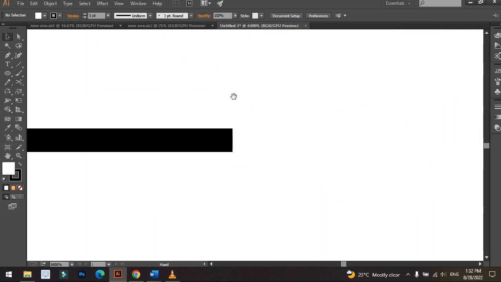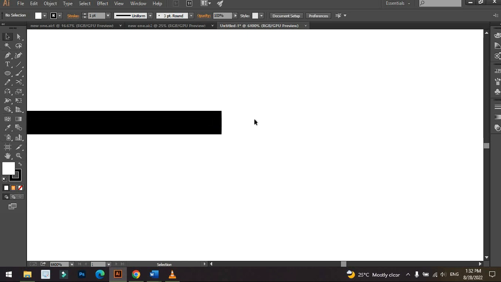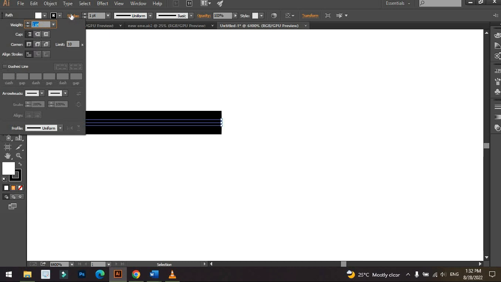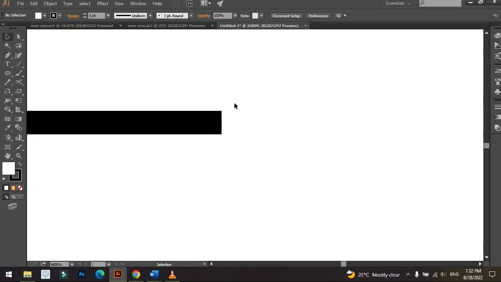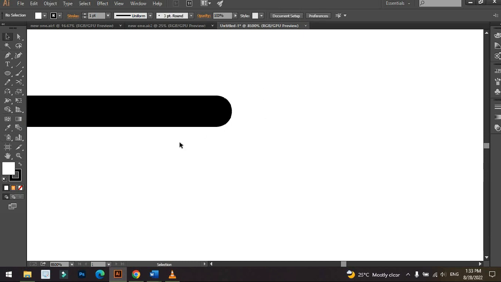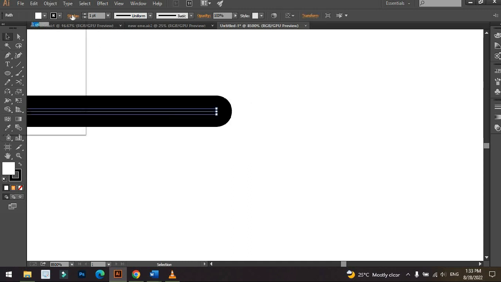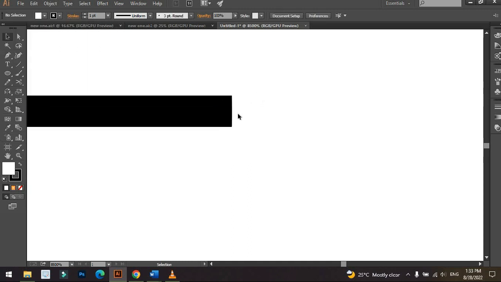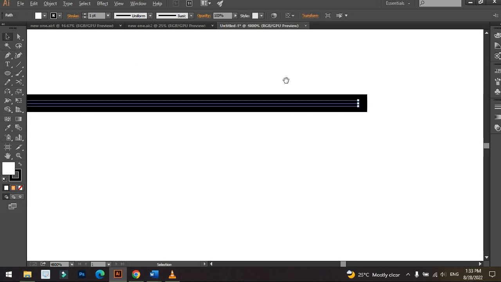So guys, now you can see that it's a sharp corner line, but we wanted to see this line in a curve or in a smooth form. Simply select this line, go to stroke, and if we want to see a cap here, simply press here. Now you can see that it's a sharp corner of this line, and now we are going to make this a round cap. Now you can see that we have created a round cap on this line. So guys, hope it will be clear, and after that we can create a sharp corner line. So guys, hope it will be clear too.